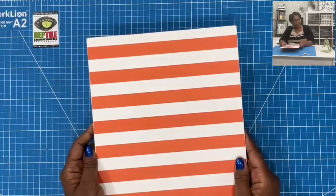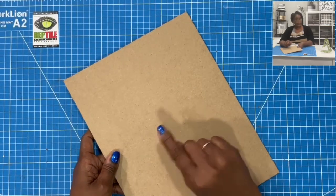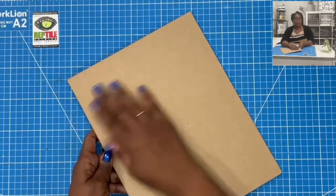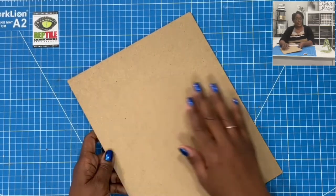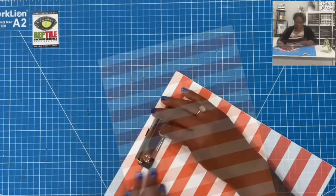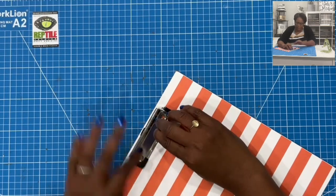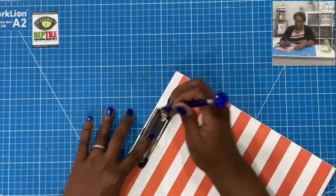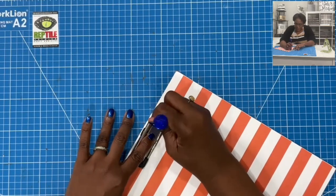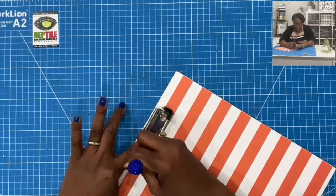There is my clipboard. I'm not going to put any paper on the back because normally when we buy clipboards in the store, we simply have that natural back. If you want to put some Mod Podge on the back to protect it, you can, but I am fine with how this looks. Now I'm going to take my clip, put it down, and get a little dot to know exactly where to punch.